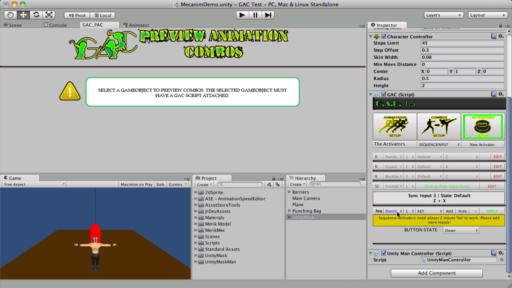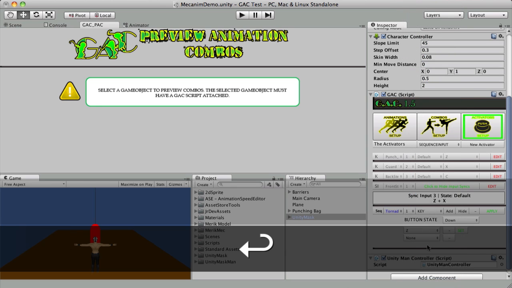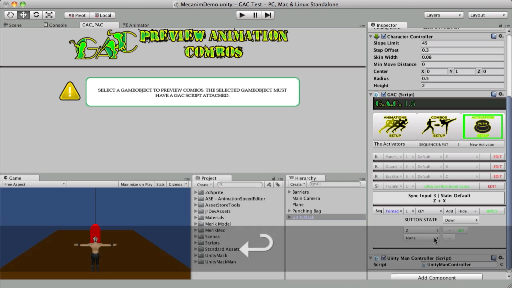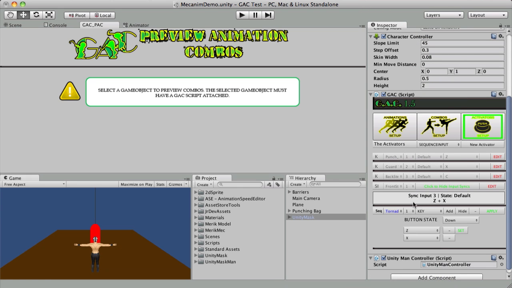Alright, so now that we added that, we want to set our tornado kick as the animation to use, and let's do keys again. Okay, now I added 2. We can do Z and X again, but that basically defeats the purpose of using sequence activators, because Z and X would be the same input buttons.